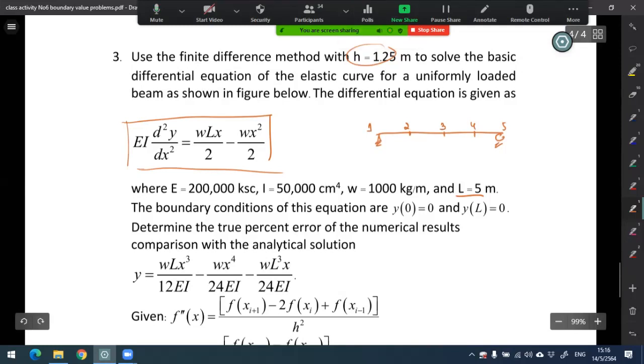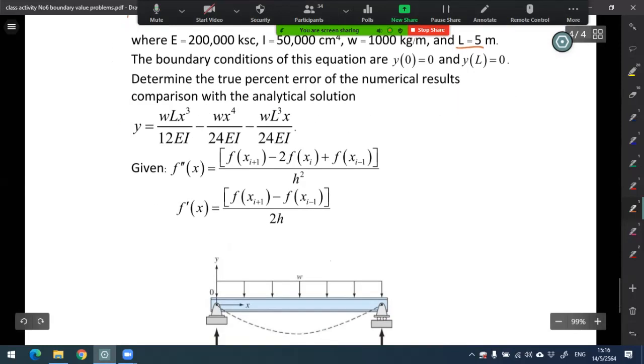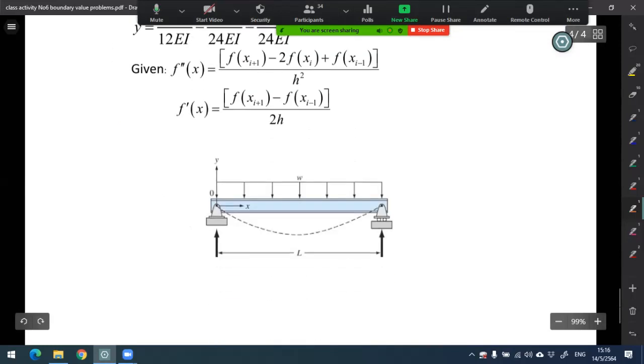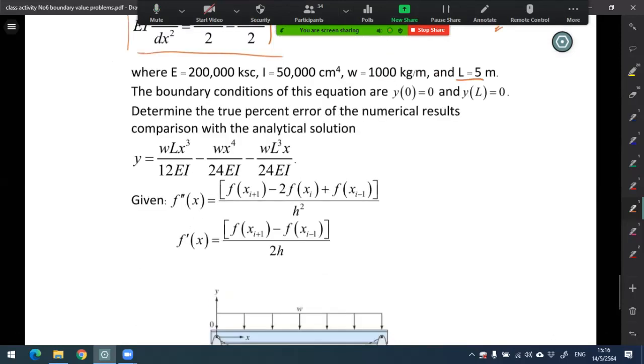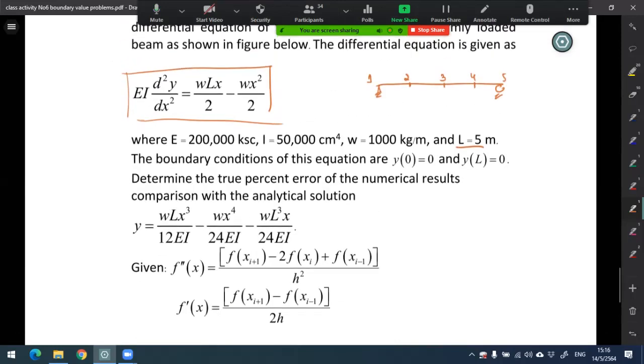This problem is a simple beam subject to distributed load. We can find the exact solution by direct integration. By direct integration, you use double integration, and you obtain the solution over here. The solution is a 4th degree polynomial like this after the second integration. You may derive this equation by yourself with the specified boundary conditions over here.